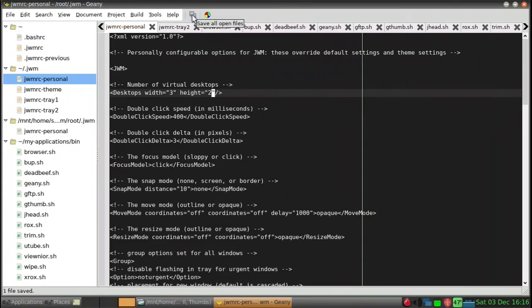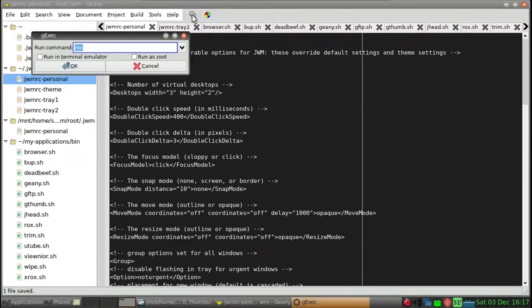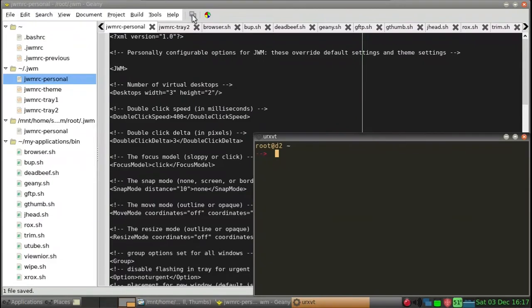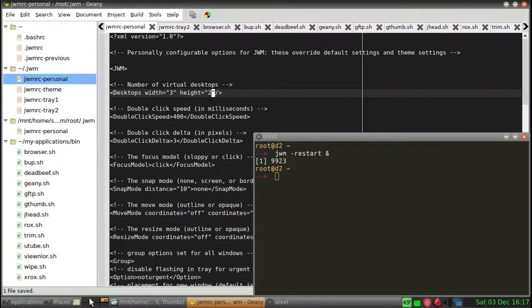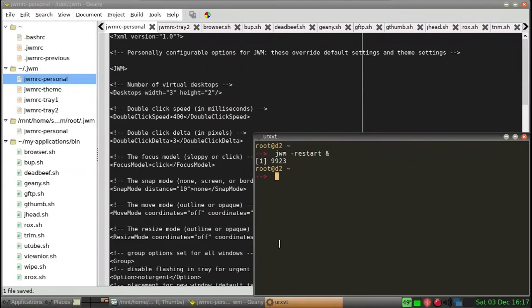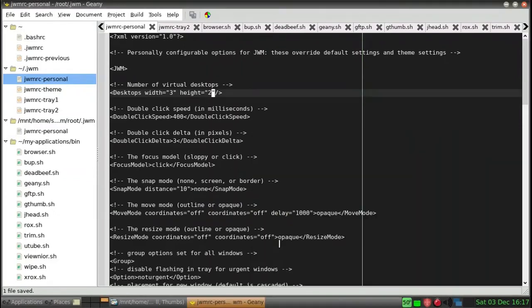and then we'll go ahead and open URXVT, and then we'll say jwm restart, and then see here, now it's changed to a 6 virtual screen from 1, which only allowed 3 virtual screens.